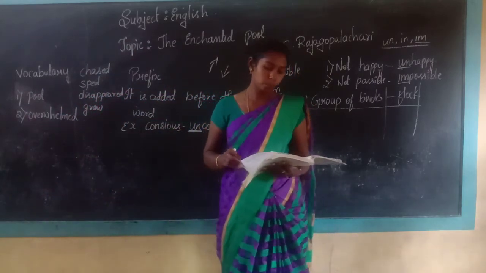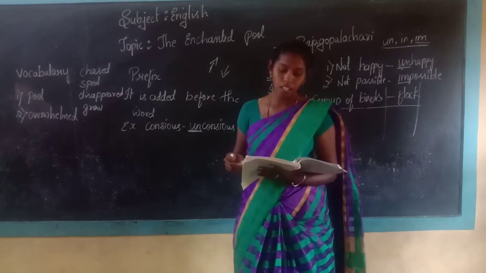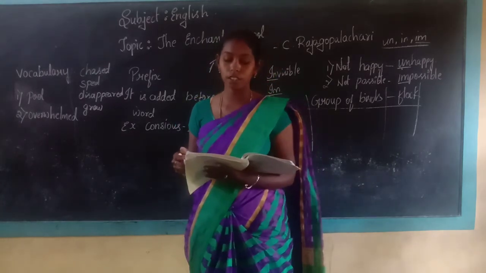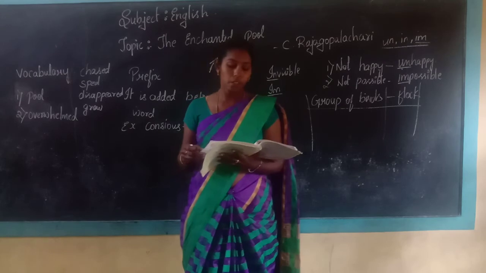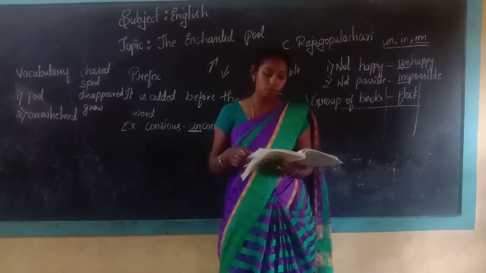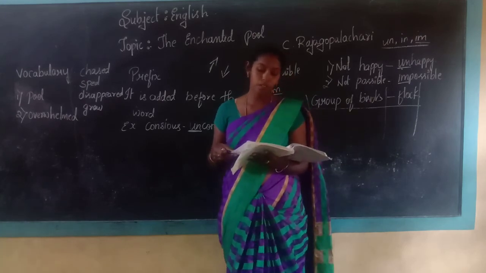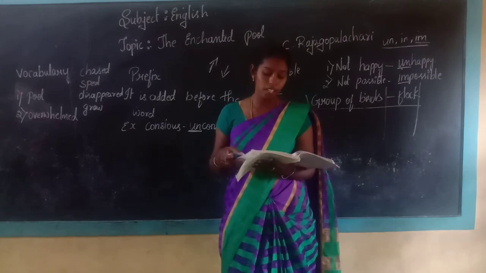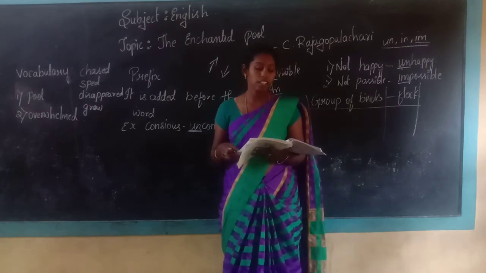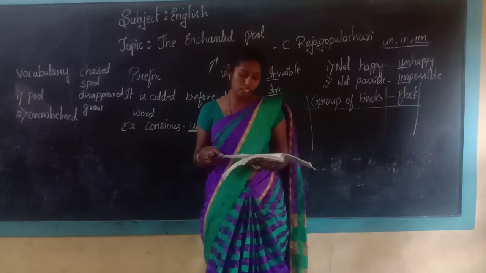Next, group work. Look at these 2 sentences. Arjuna cared for the words of Yaksha. Arjuna did not care for the words of Yaksha. So here we have 2 sentences. One is positive and one is negative. So in doubt they have given task 2. You have to choose the positive. You have to choose the sentence in the positive form and change it into negative form. Means first one we have read it now. He had cared for his words, and second he did not care. So one is positive and one is negative.